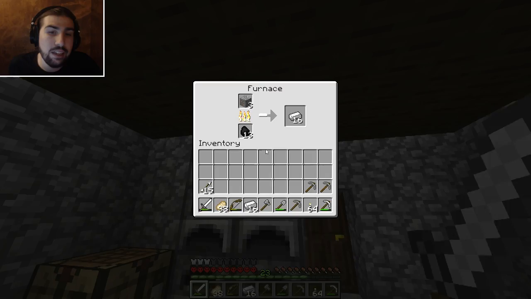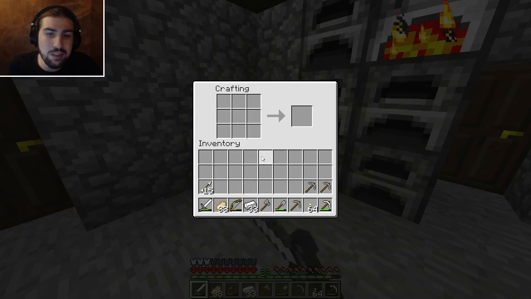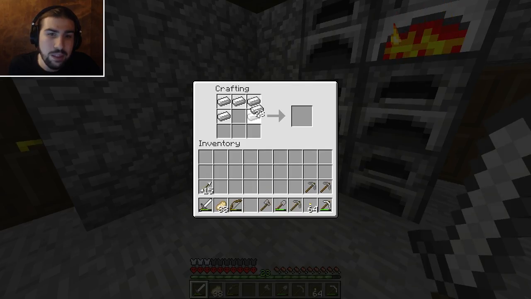I also have some iron I left smelting here because when I was strip mining, I got a decent bit more iron, a bit over 30, 35, I think. So I had that smelting when I was wrapping up my off-camera stuff. But in today's episode, I want to first start by making the rest of my iron armor because that will greatly reduce my chance of dying.